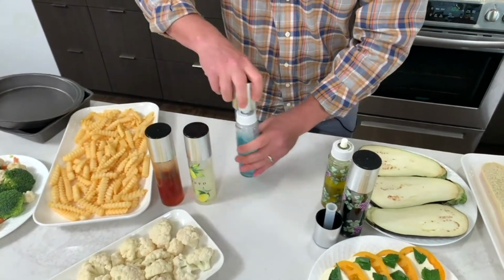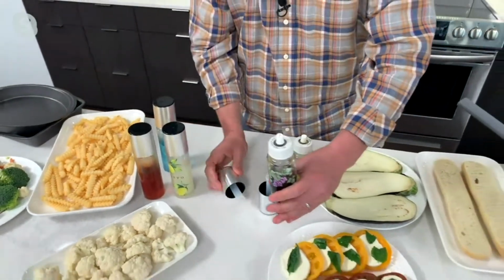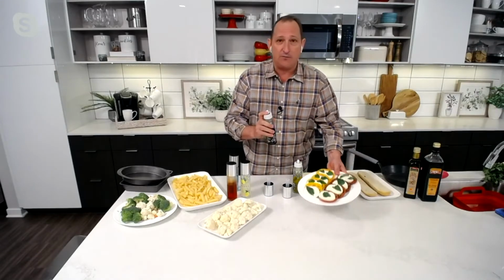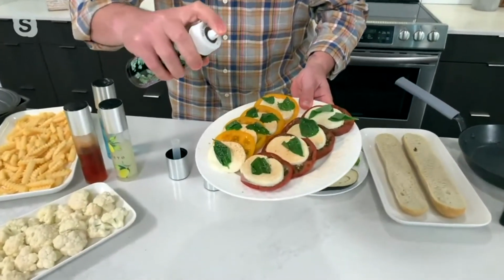Now why this is important is because if you want to do things like, here I have some balsamic vinegar, which is pretty high in calories. Maybe you're cutting the calories, you just want a flavor, and you're doing, say, a caprese salad. Well, now you can just spray only the flavor.